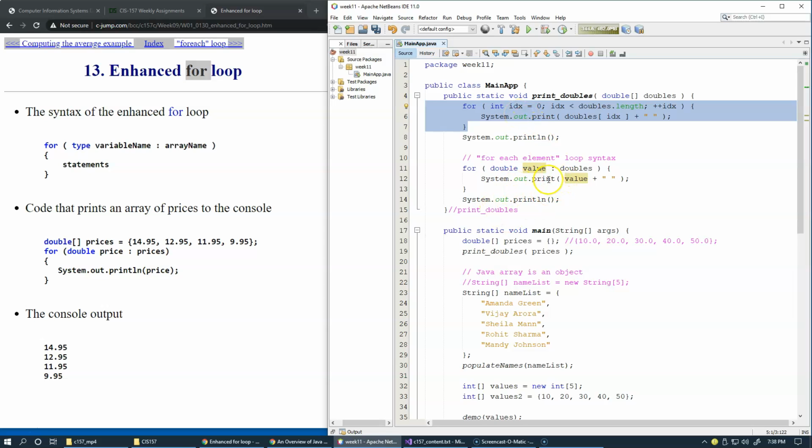But this time it's just convenience of the notation here. You say, okay, for each double value in this array of doubles, we would like to basically extract every value in each iteration for each element and simply print the value out.